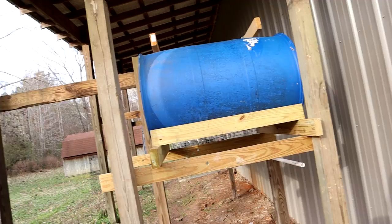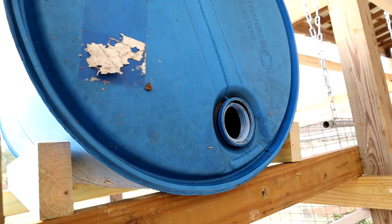I got it level. I was originally gonna have it leaning a little bit, but I don't think that that's necessary with the amount of water it's gonna be in here and the pressure. So as you can see, this is how it's gonna go. And then we'll get the rest of this going, show you how it's done.